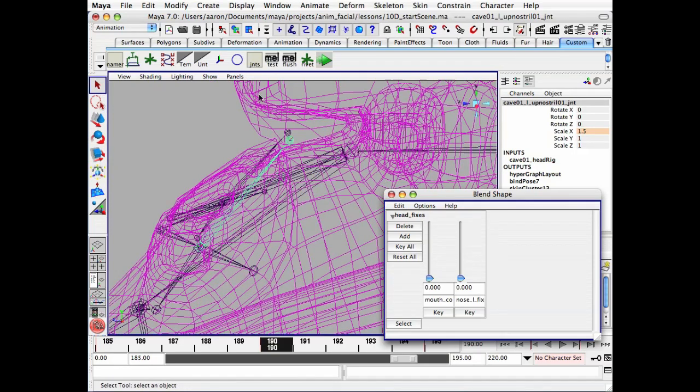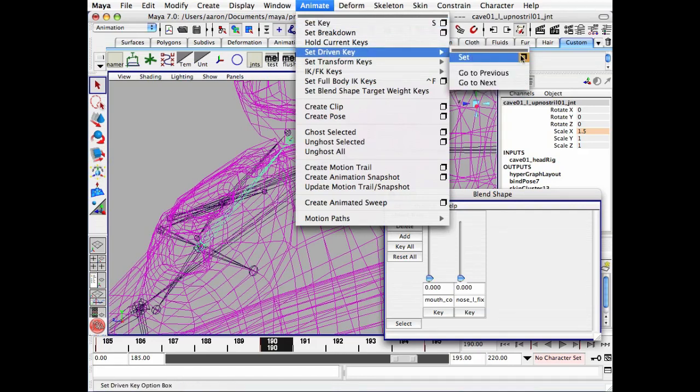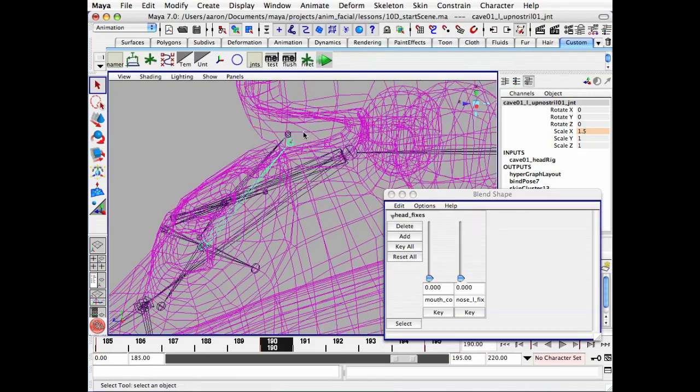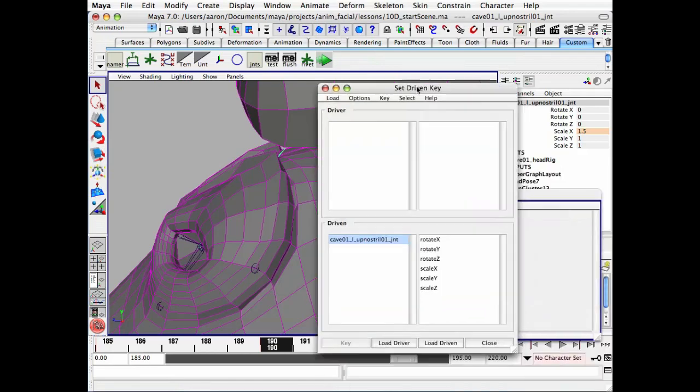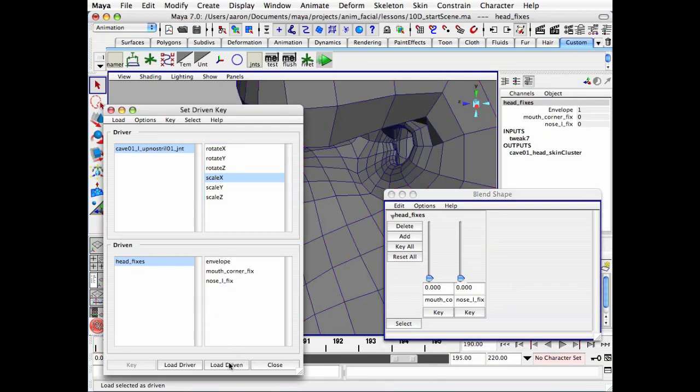So I'm going to select the joint, select animate, set driven key, set option. So the driver is going to be scale X. The driven will be this nose fix blend shape. So I'm going to select the blend shape node and load that into driven, and then select the nose fix.